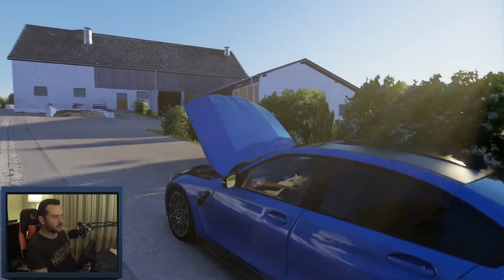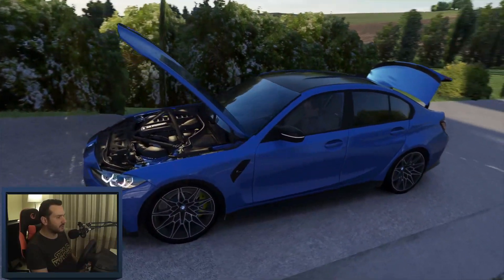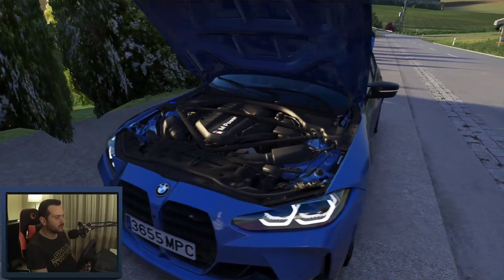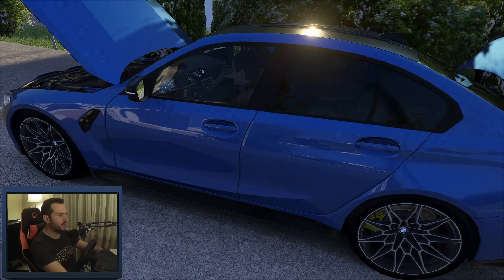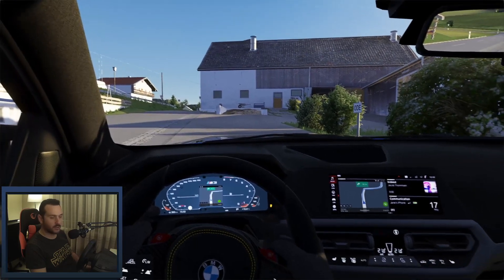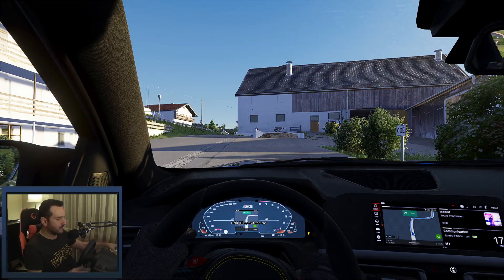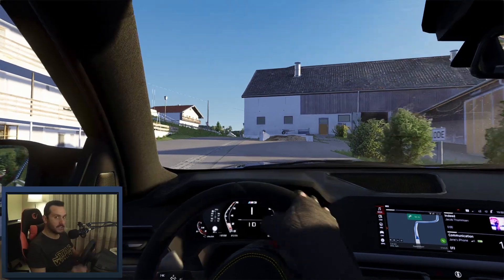I think Adrian Sui — I'm pronouncing his name badly — was the project leader, and other friends in MNBA helped him along with this beautiful model. Let's get inside. Inside, it looks very beautiful as well. From the inside, you can change the cluster as well with the extra function key. Let's see how it drives.